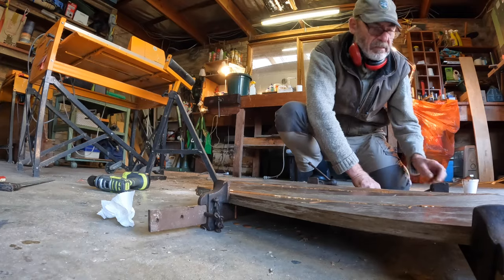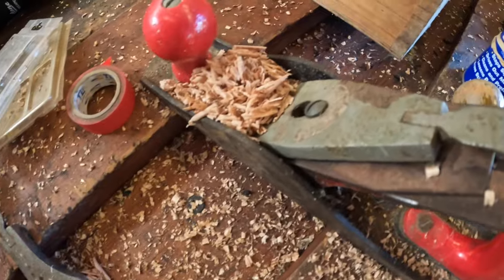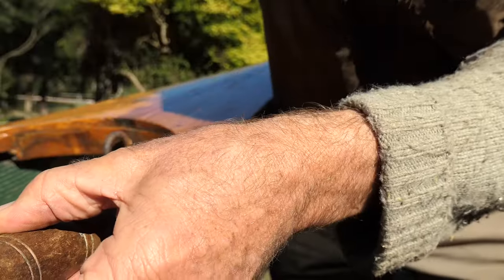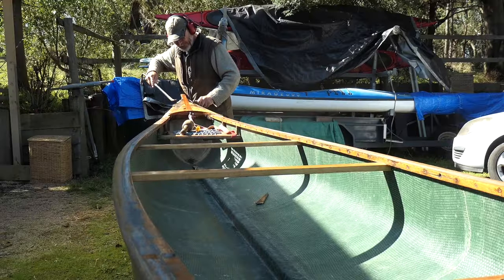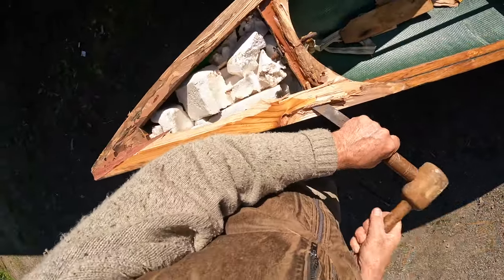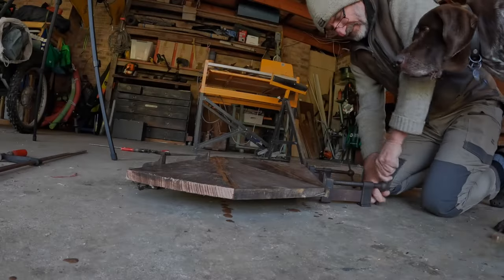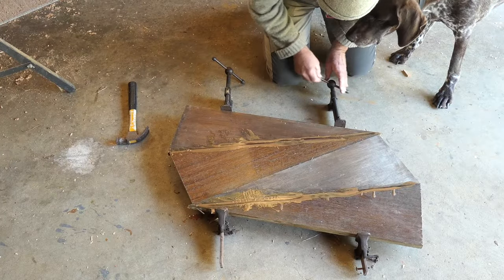The decks are all glued up, so now we have to wait till morning to see what that join looks like. Pretty confident they'll make a nice pair of decks. Once that's glued up, I'll start taking the old decks off, sand down the canoe, put the new decks on, and there's quite a bit of thicknessing to get off them and get some shape into them before we varnish them up. As usual, it's been a nice mix of using new and old tools — machinery like bandsaws and power tools, right through to my grandfather's hand tools, his planes and sash clamps and measuring rods, and his straight edges.